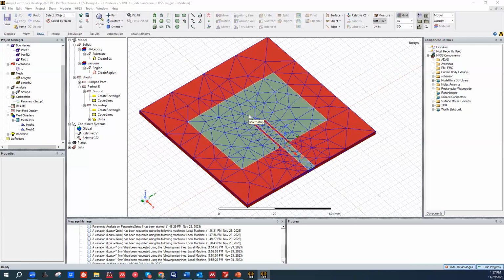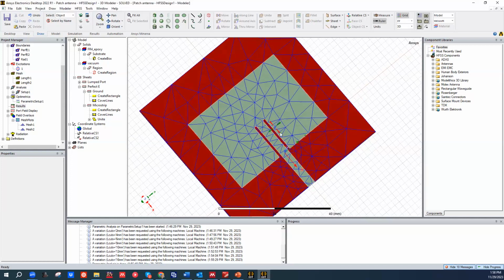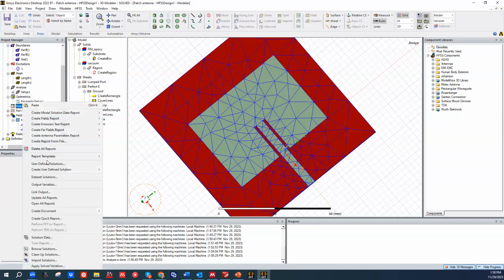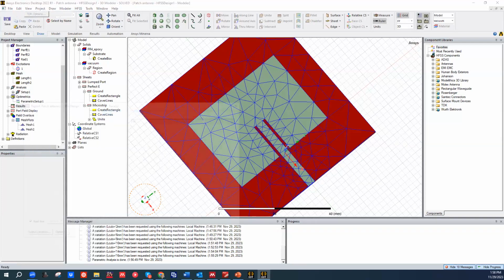All right, my project has been executed. It took some time, maybe 5 or 7 minutes, because it was a parametric sweep for seven parameters for the length of the cuts. Okay, and now we can see how the length of these cuts affects the S parameters of the antenna.